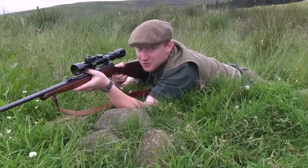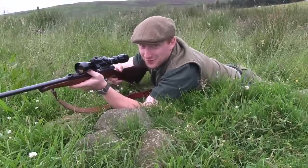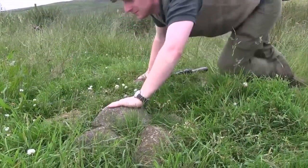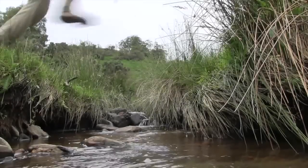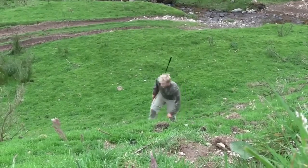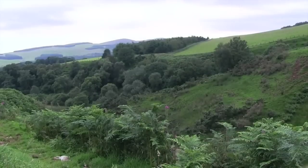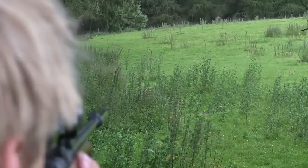I haven't had this much fun shooting rabbits in a very long time — I'm definitely going to have to do this more often. With rabbits on offer across the whole farm, Daryl moves location, heading up an embankment and putting himself in prime position for a run of success, picking off a series of unsuspecting bunnies with subsonic ammo.